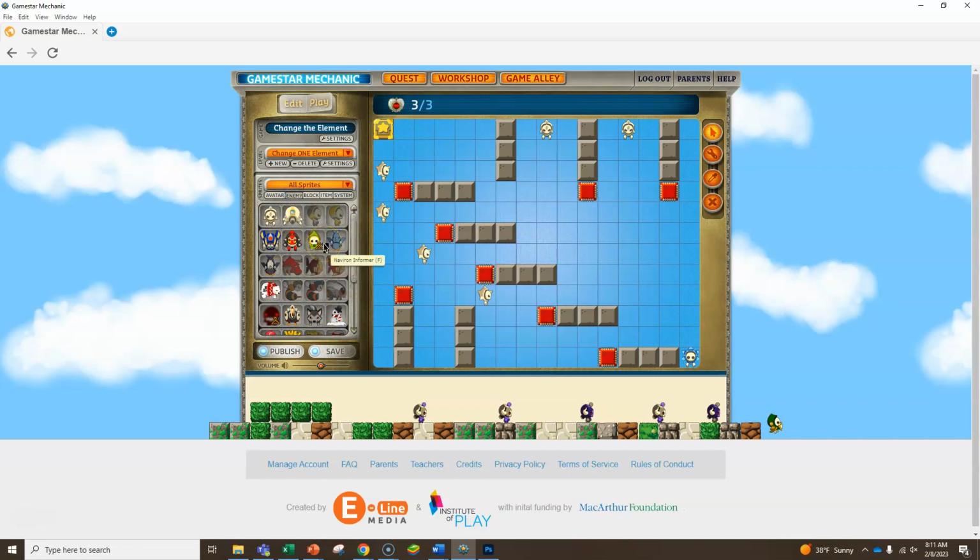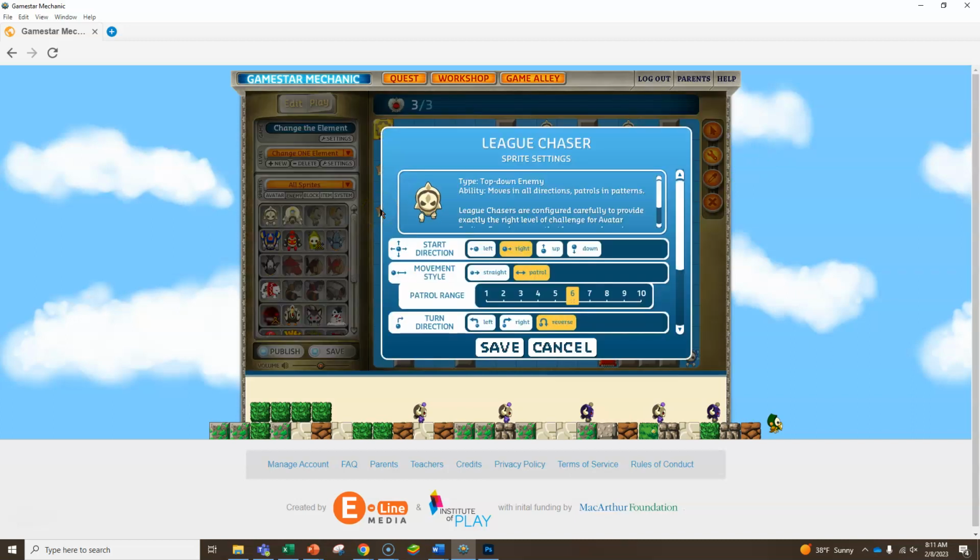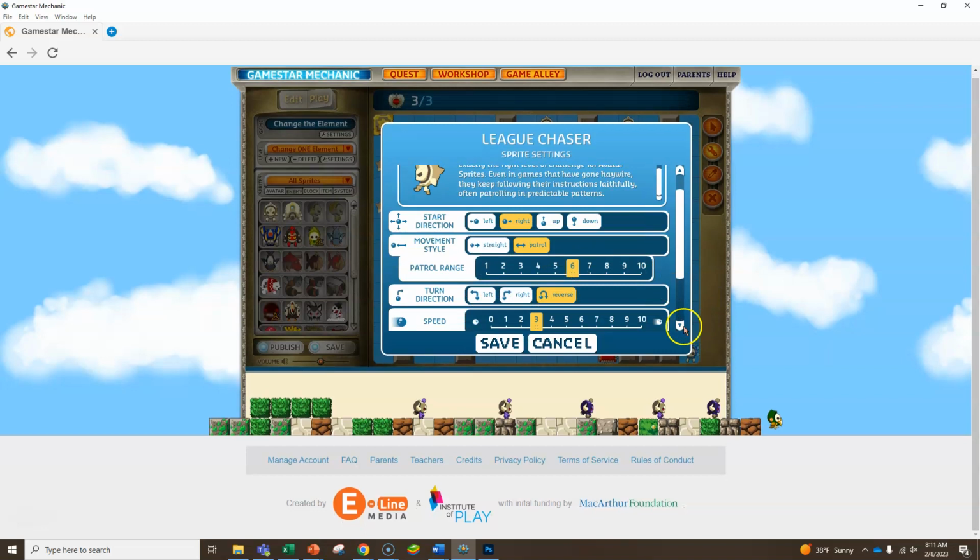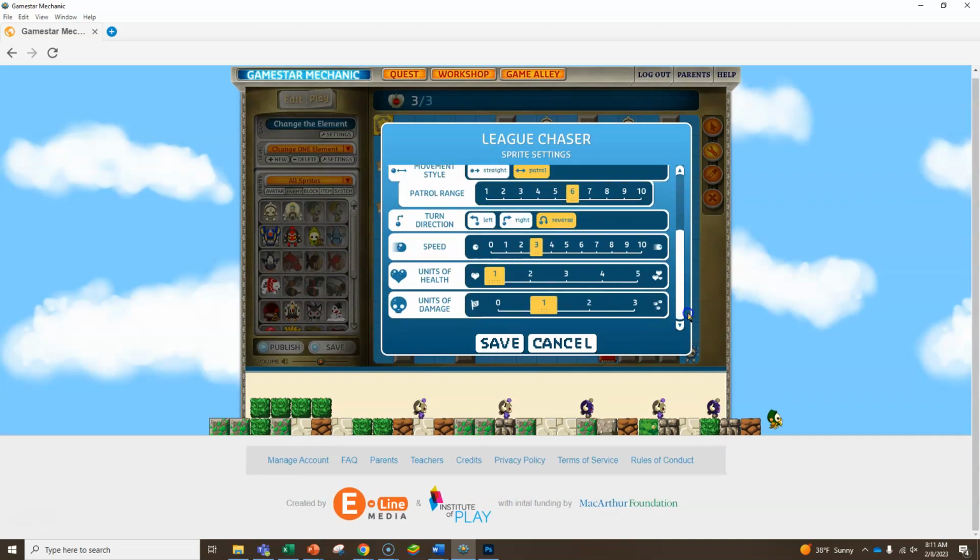If I wanted to change the speed of an enemy, I would use the wrench. Here's where you can make changes to the direction, how fast they are, if they patrol or just go straight, how far their range is, and if they turn left, right, or reverse. Lots of different things that you can do with the enemies themselves.